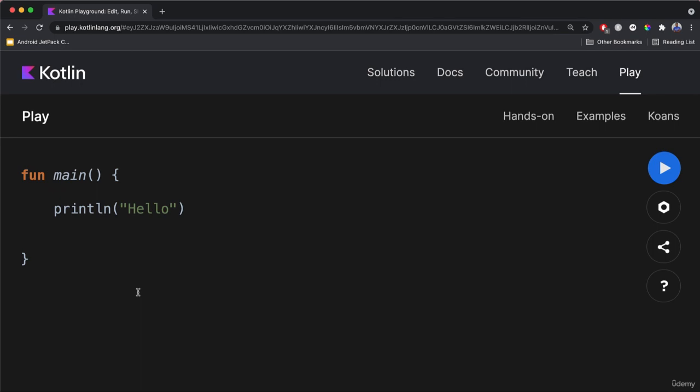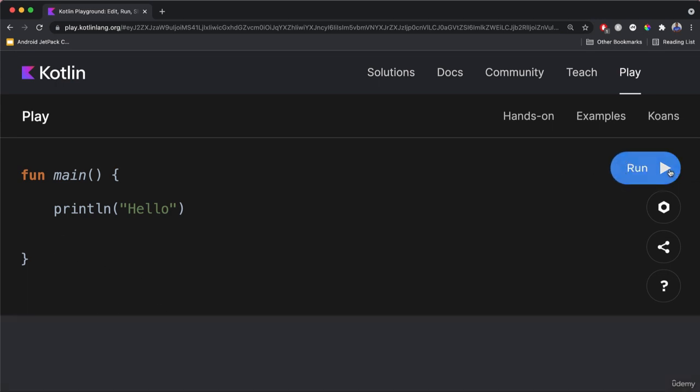To illustrate dependency injection in Kotlin, I'm going to create a couple of classes so we can take a look. We're going to use the same example of car and engine that we talked about in the previous video. You will also notice that I'm using Kotlin Playground here. It's an online Kotlin text editor that allows you to write some code and compile and run it in real time.